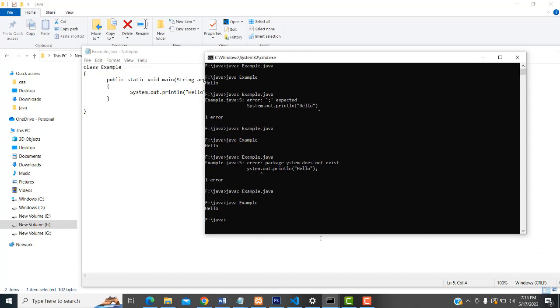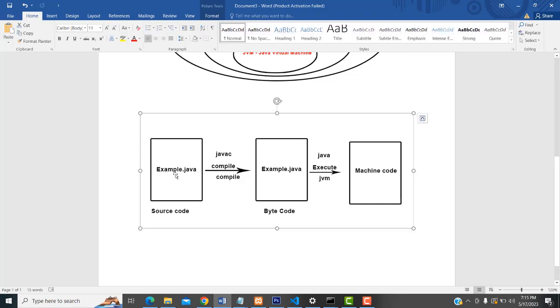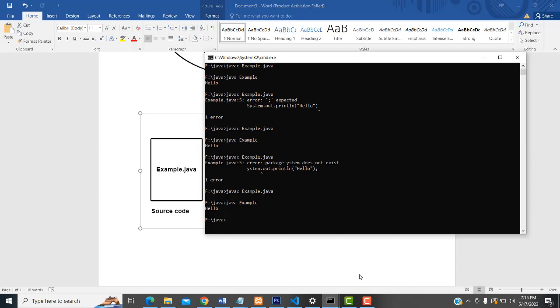Right? This is how Java programming works. Now you can understand the working flow of a Java program. Okay, first the Java program is a source code file. It will be compiled to the bytecode. This is an example.class file. This is not Java, it's a class file. Okay, I have written it wrongly here. It's example.class file. This bytecode will be converted to the machine code. Then only we will see the output as hello. Right? This is the flow in which a Java program works.